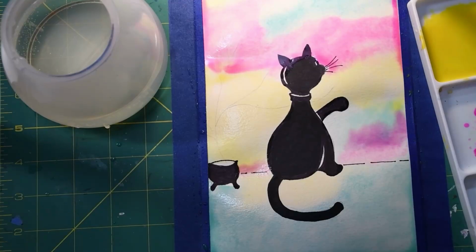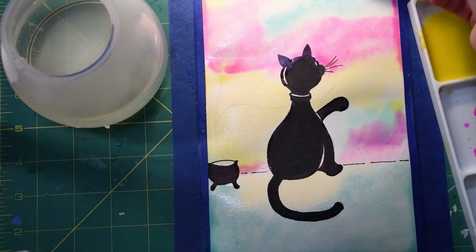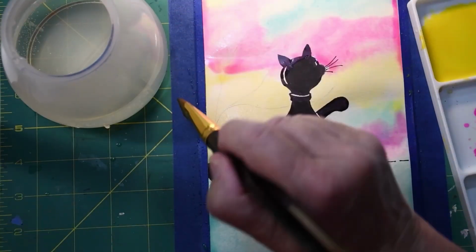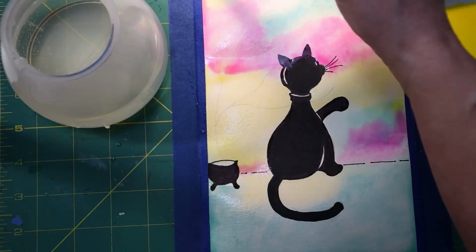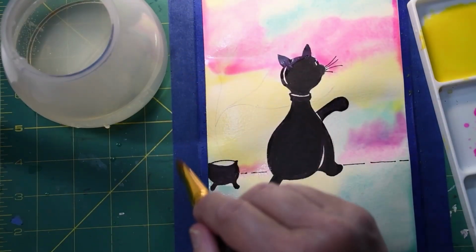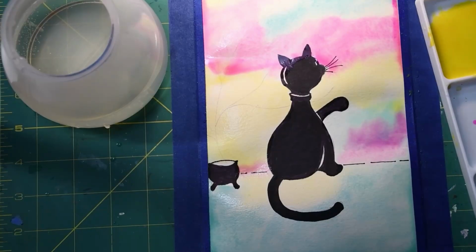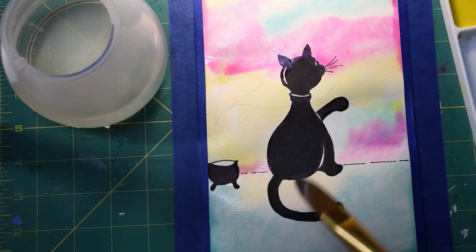Now, if you have a lot of puddles forming, you might want to just kind of wick some of them up with your brush. Now, this is a stage also where you've got to let this dry before you do the next step. And I like to put mine in front of a little fan that I keep on my desk, or if you have a heat gun. But I would not advise that if you're using Crayola. Crayola seems to burn instead of dry well. But with other brands of paint, you can use your heat gun.